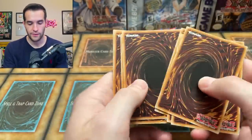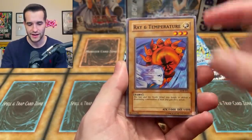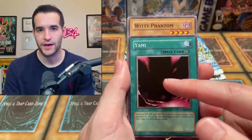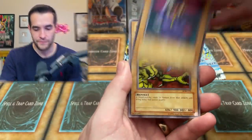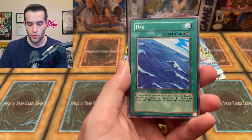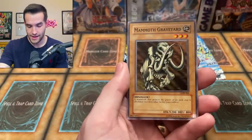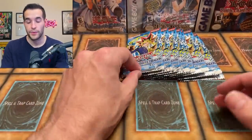Eighth pack: Dark World Thorns, Rey and Tepatura — that's the name in Portuguese I think — Yame, Mizurizame Yame, Witty Phantom. Some people in the comments don't realize I'm talking about this card when I say Mizurizame Yame because of the way it's spelled. Hino Tama Soul, Umi, Final Flame for 600 damage — a little better than Sparks — and Mammoth Graveyard again. Two for eight, exactly on pace.